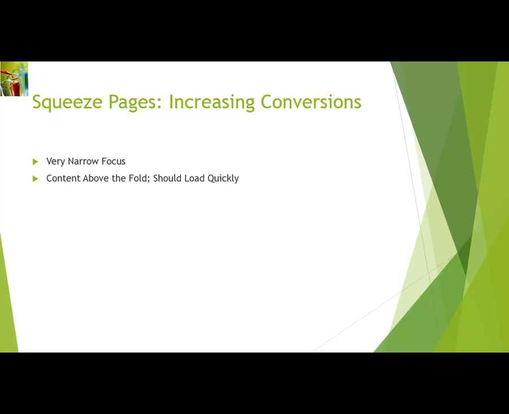So again, these are things that you can do on your squeeze pages. And you're going to see that in this very highly converting page. And you're going to see how this really plays into people taking the action that you want. Of course, when you don't have a lot of content, it's all above the fold. It's going to load quickly, and your page should load quickly also. You should have a captivating headline, and it should be focused on the strongest benefit. You're going to see that here also. And again, you can use these things as a checklist.